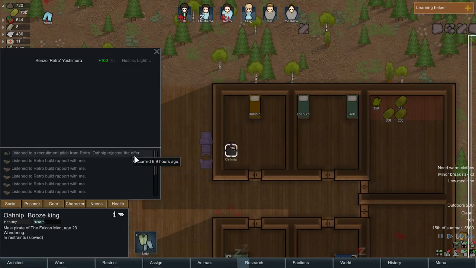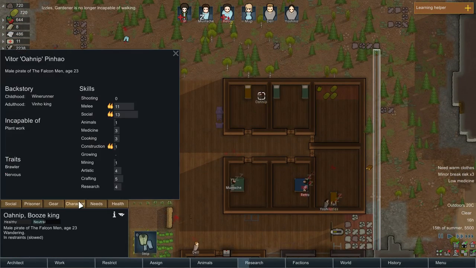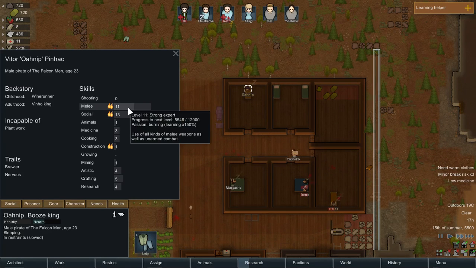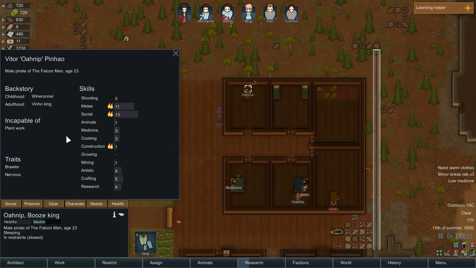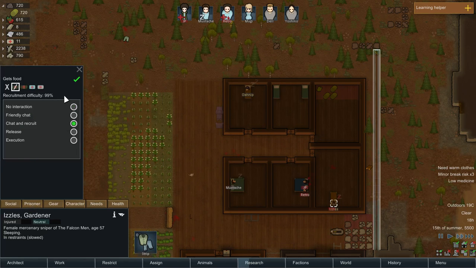So let's see. Yeah, hopefully we get this guy soon. What was he good for? Maybe we'll just let this guy go, or maybe we'll harvest some organs out of him for a little bit of a mood penalty. It's hard to say. I'll ponder this some more.